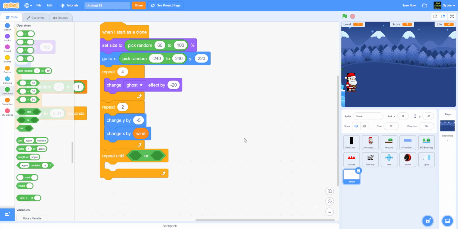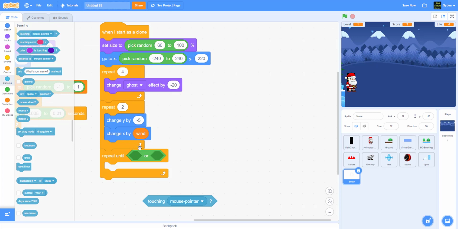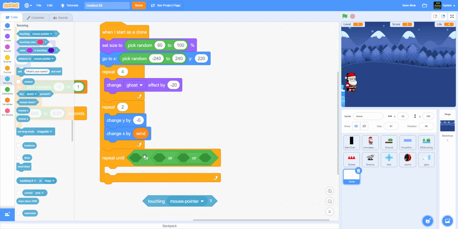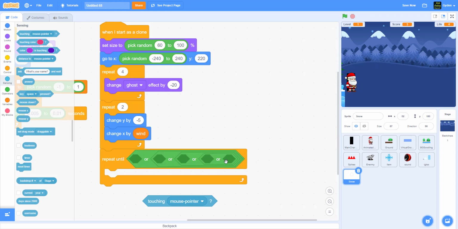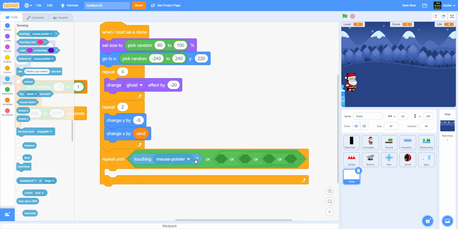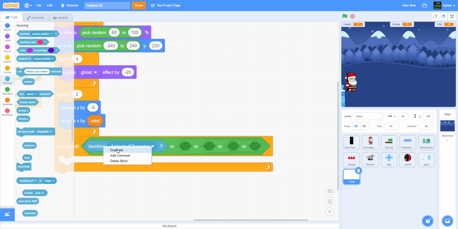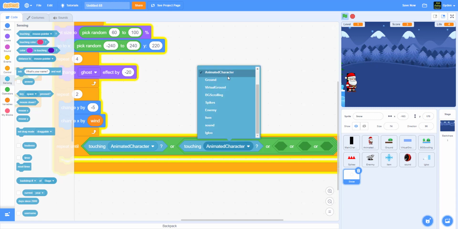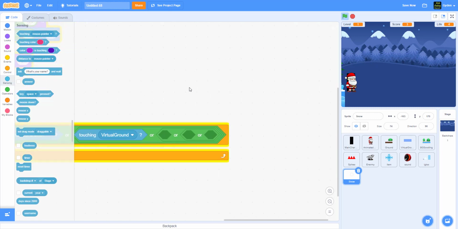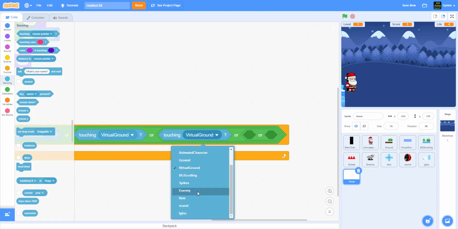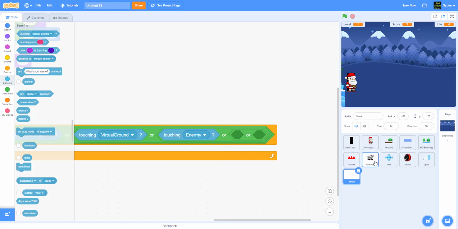So whatever you want. Okay, so what I'm going to do is create more of this, duplicate, and then duplicate. Hopefully I have enough. If not, we can create one more. Okay, so first we'll put the animated character. Okay, next we'll put the virtual ground. Okay, next we put the enemy, which is the tiger.